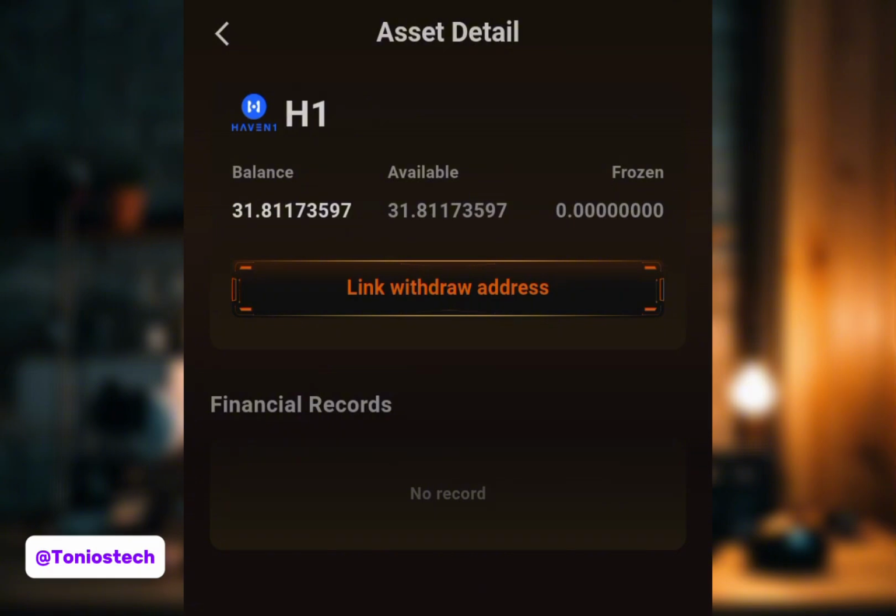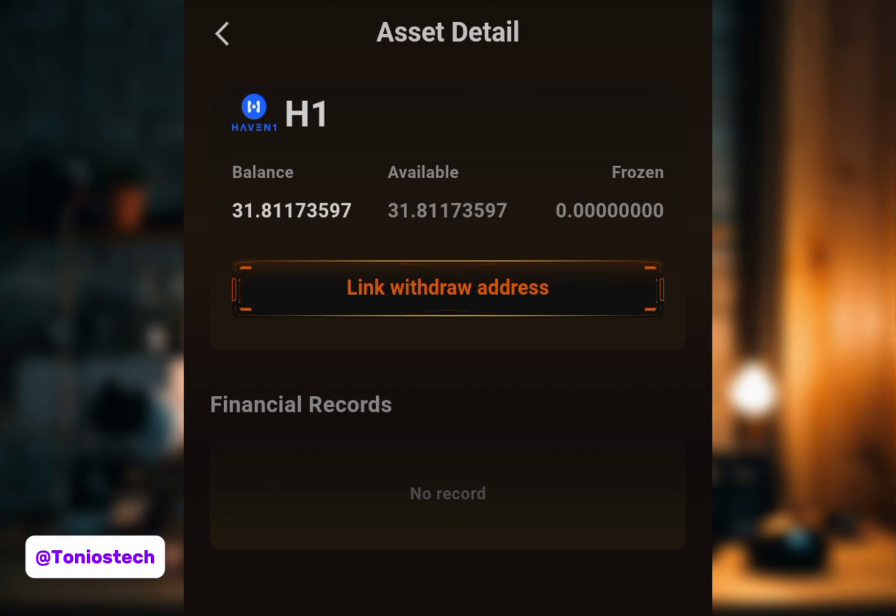Now, for those of you that will also ask questions like, you've linked your wallet address successfully, when will they send your tokens, or why haven't you received your tokens on MetaMask? What it is is linking of wallet address, not withdrawal. They are not sending tokens yet. If time reaches for them to send tokens, they are going to move your tokens. As you can see, my available balance here, they are going to move it into your frozen and then into your wallet. So it is not time for distribution yet.